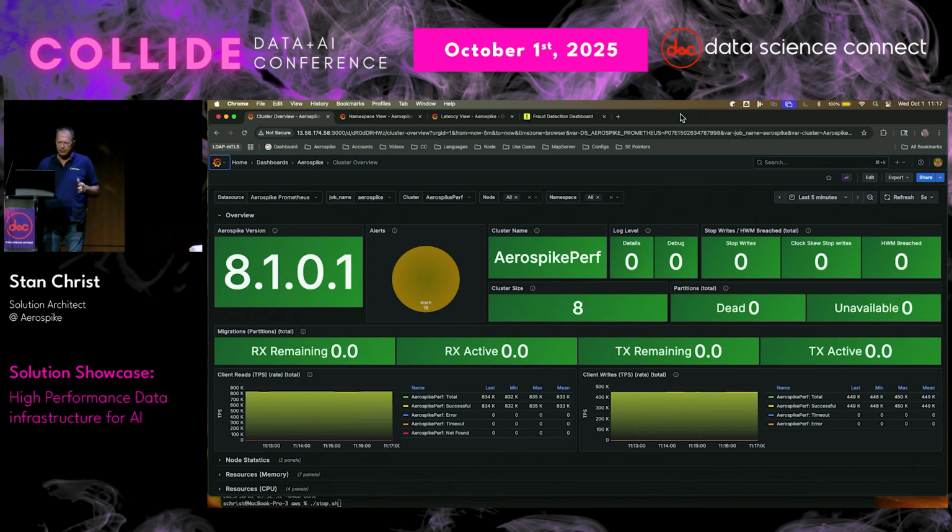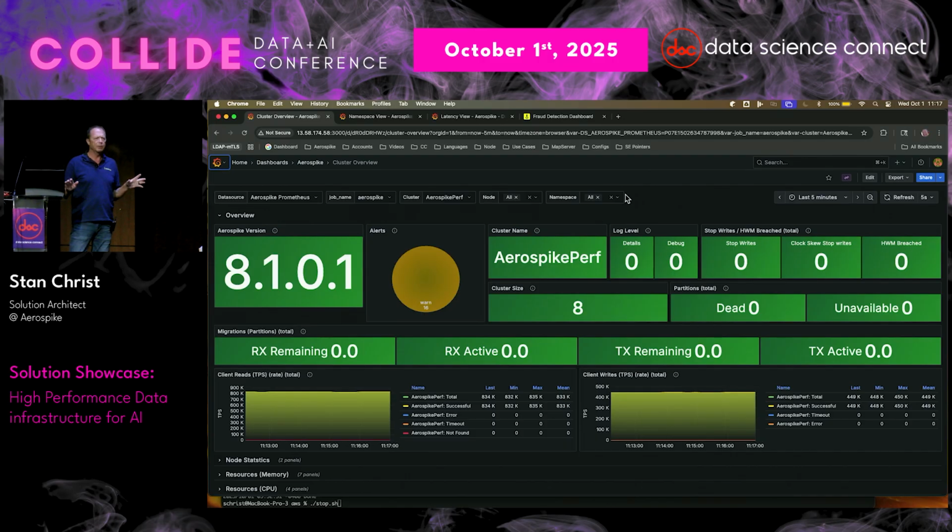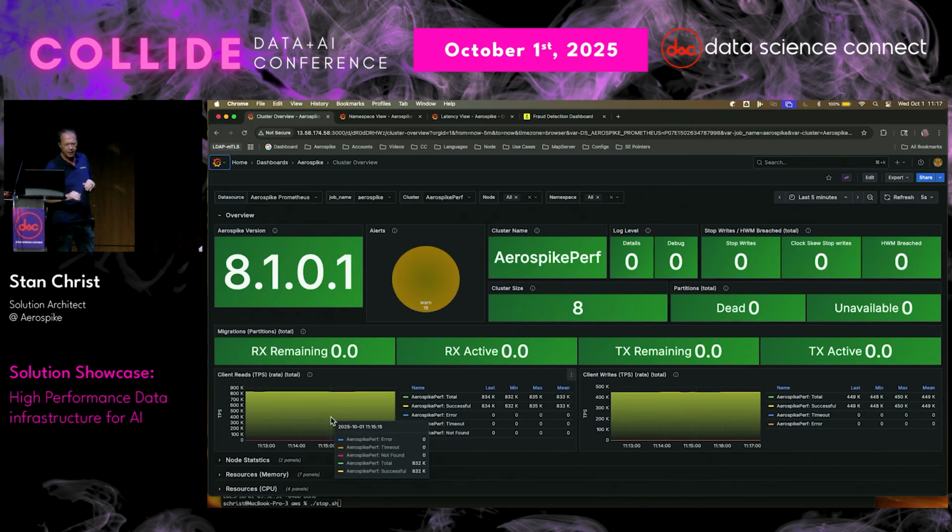What's interesting about that, though, is this really boring graphic here, because it just runs smoothly. It doesn't fail. It continues to operate. What I'm seeing on the left side of the page here is the read rates of the Aerospike platform. It's running at about 834,000 a second right now. It's writing at the same time, running right about 449,000 a second simultaneously.